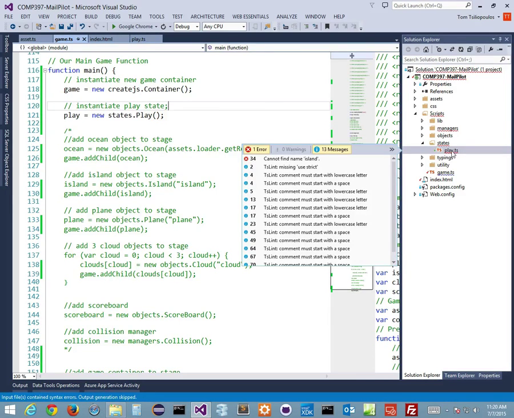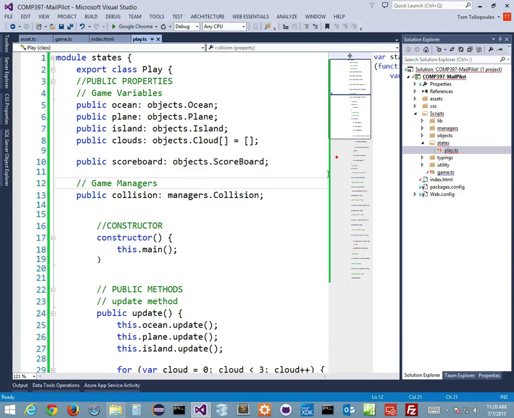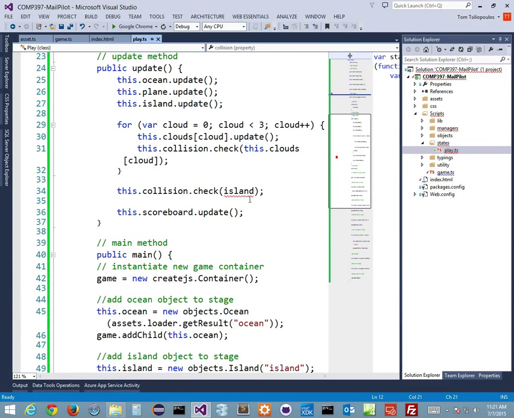Well, this is good. So what's in my play state? I'm getting one error that says it doesn't know what this island is, of course, because I need to put the this keyword. I forgot it. This is stuff that I forgot to do. This is good. That's why errors help.